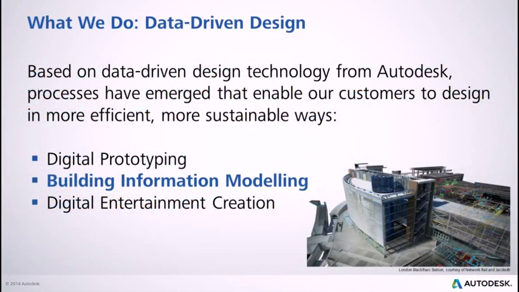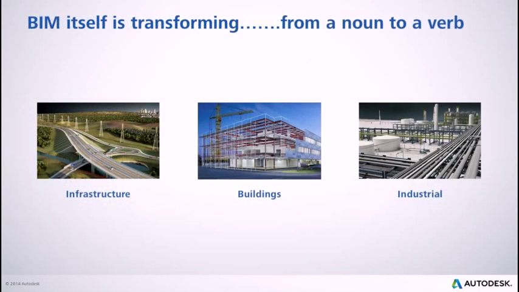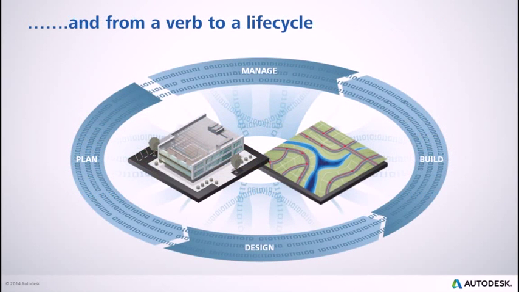So really at the core of what we do, it's about data-driven design. And building information modeling is really central to that for our architecture, engineering and construction industries. This is really about how you as customers can design and deliver projects much more efficiently. It's also important to note that BIM itself is transforming. Going back, say, 10 years, it was very much focused on the building itself. But now it's also equally applicable to infrastructure, and process plant and industrial. And it's also about the entire life cycle. Think about going from initial concept design right through to operation and maintenance and subsequent demolition and recommissioning of assets.